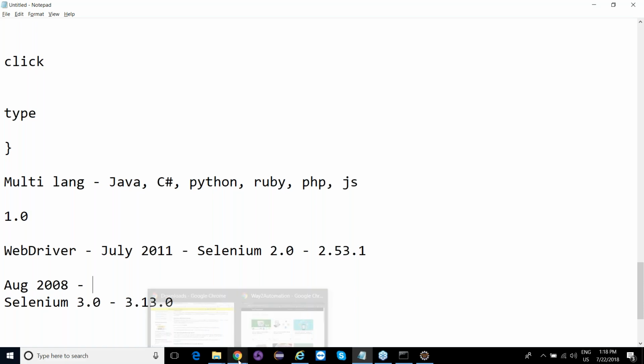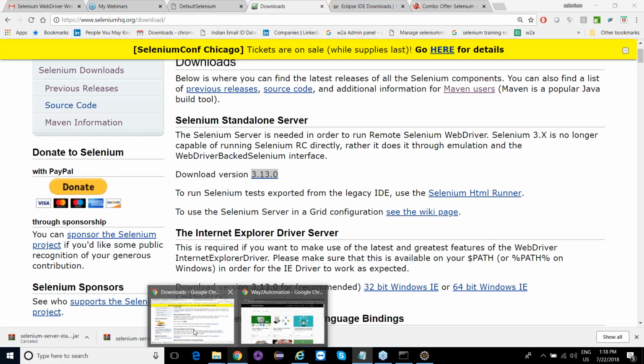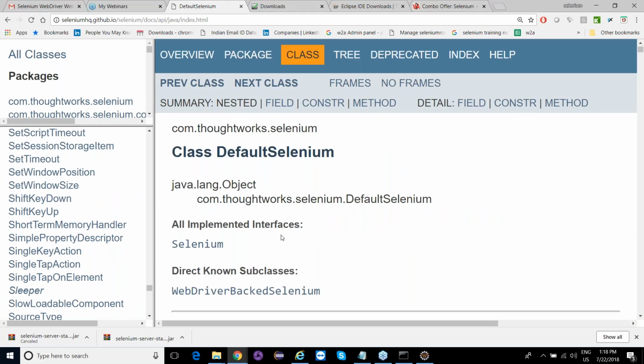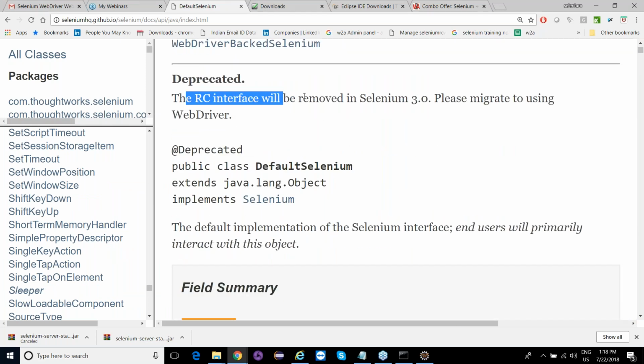The very first thing in Selenium 3, if you look at this, RC is completely removed from Selenium 3. The RC library does not exist in Selenium 3. It was there in 2.0. Right? The DefaultSelenium class was there in 2.0.